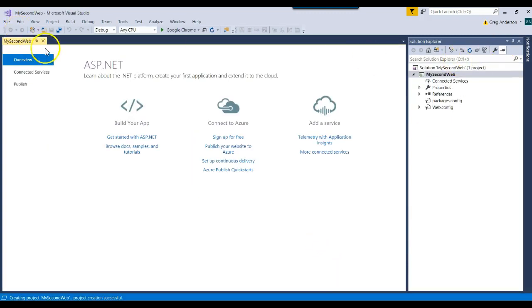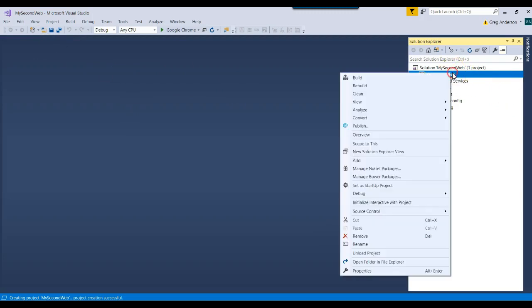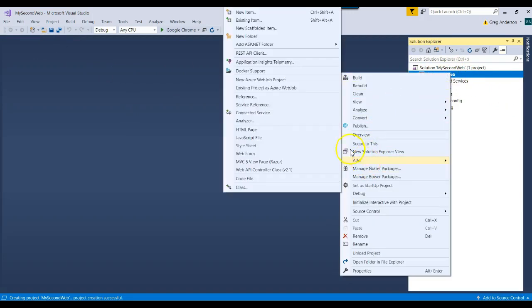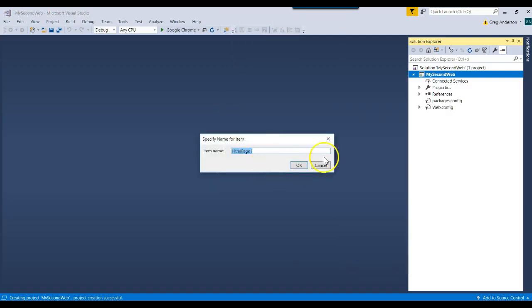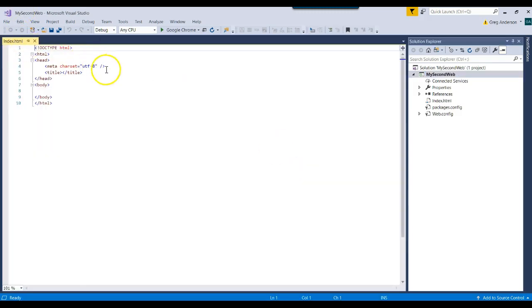And remember, once again, what we want to do is go and right mouse click and add a new HTML page. And we'll call it index because I like to use my starting index page. And you can leave the meta if you want, not a big deal. And so here's our body, and in that body tag, let's go ahead and just put a p tag, and we'll say welcome to the Thunderdome. And then in the title you can put whatever you want, My Second Web Page.